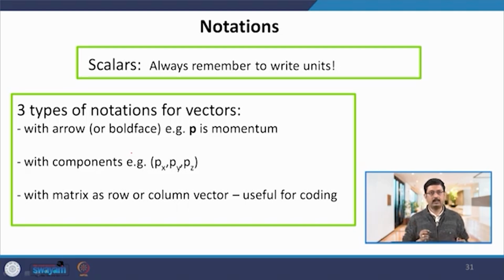So, here is a very quick review of notations. My first point is that when you write down a scalar like mass, energy, power, etc., always remember to write units. This is very important. As I mentioned before, units are very important because there are different unit systems. To give you a very simple example, we mentioned that volume is a scalar.